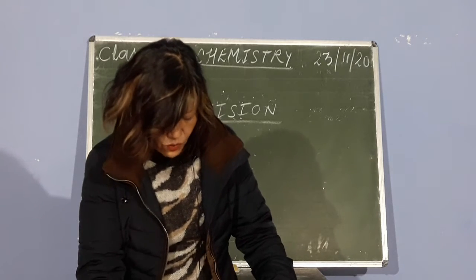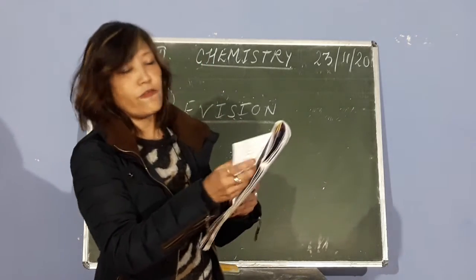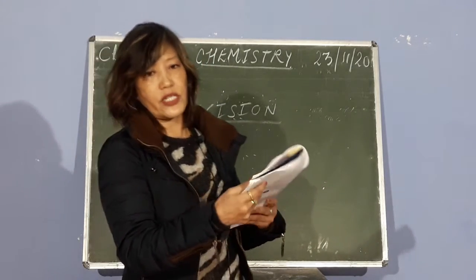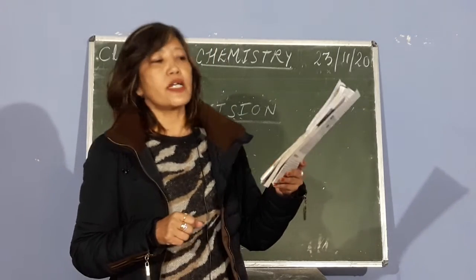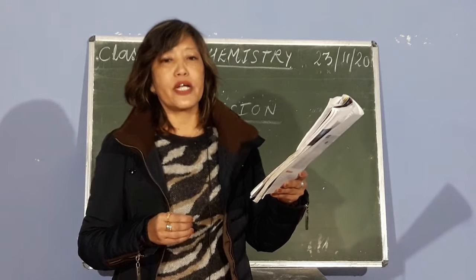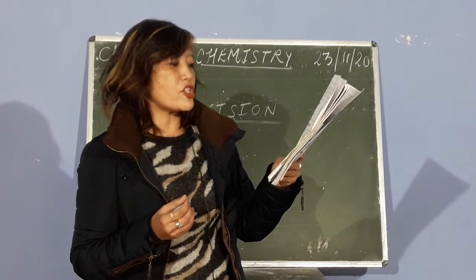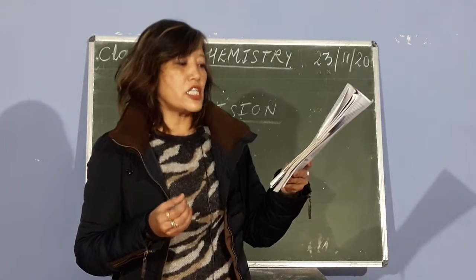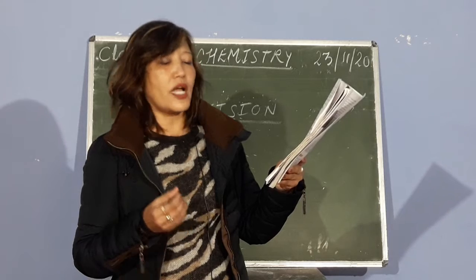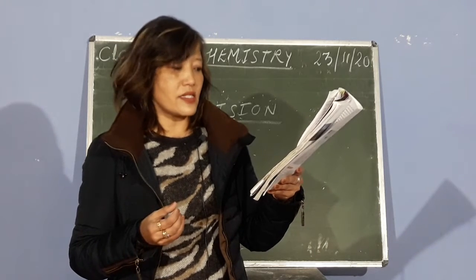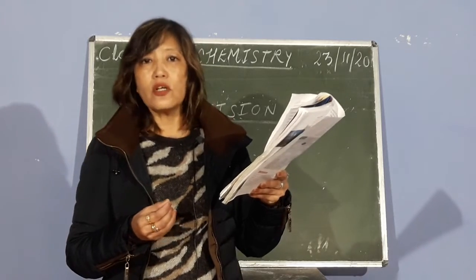Okay, now water. Now it is on page 65, the exercises which I am going to discuss. Page 65, the first one is again tick the most appropriate answer. Number 1, which of the following is the purest form of natural water? The options are rainwater, seawater, well water and river water. The right answer is rainwater is the purest form of natural water.